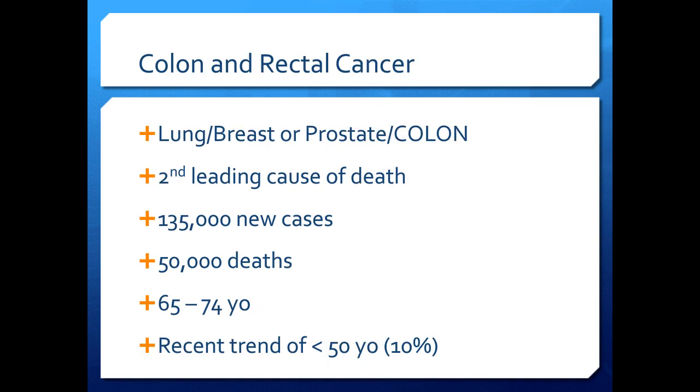If we're talking about incidence of colon and rectal cancer, it is number 3 in men and women. In men and women, lung cancer is still number 1. Number 2 in men is prostate, and we're talking incidence. In women, number 2 is breast. And in incidence, it's colorectal cancer number 3 across the board, men and women.